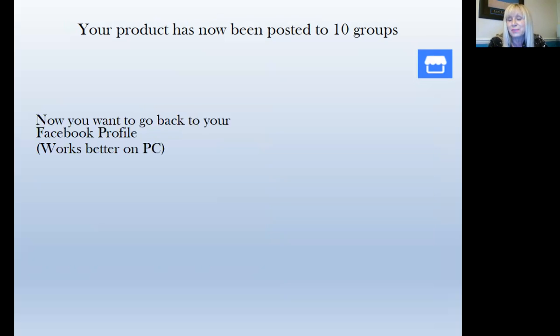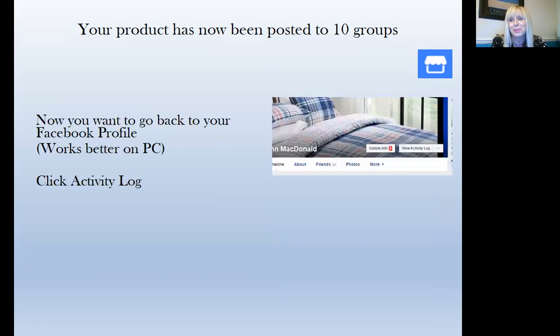Now, if you want to advance that and take it a stage further and double that 10 to 20, if you go to a PC or a laptop or something, some things like Androids don't allow you to do this. It will say post to more places, but it doesn't allow you to do this. So it is a bit of trial and error to find out what your system that you're using allows you to do and what systems you need to use.